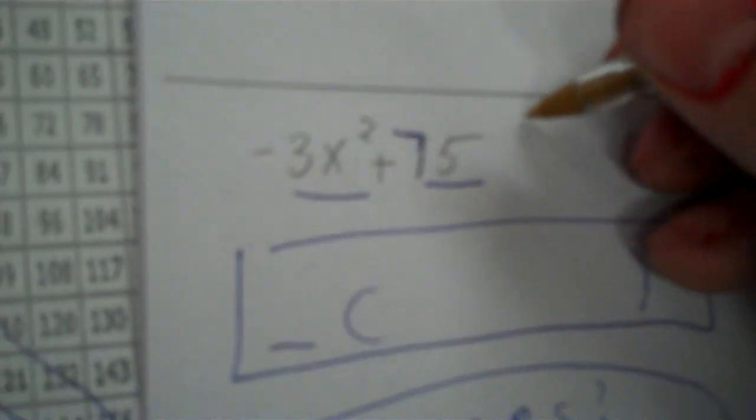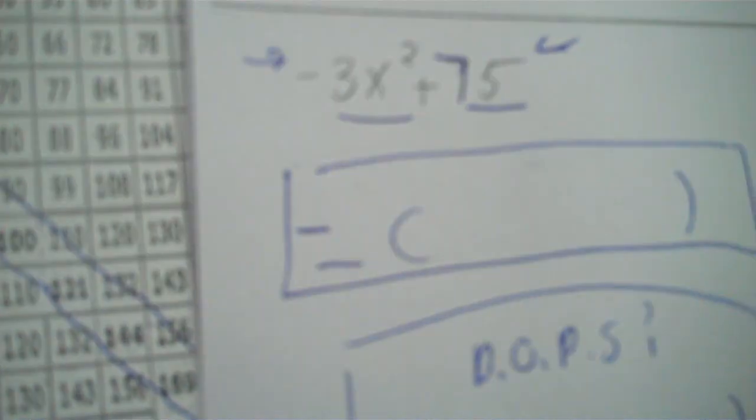Okay, my next problem, negative 3x to the second plus, that's a 75. It looks like a negative 15, but it's actually the number 75. There's no negative. So that is 2 terms. So GCF, same 2 terms, same as before. So, do you have x in the last slot? No. Do you have a negative in the front slot? Yes. Okay.